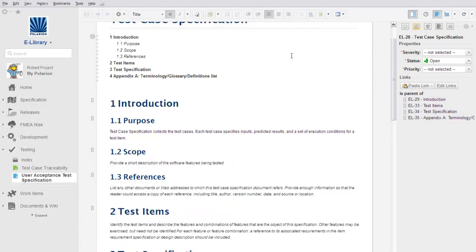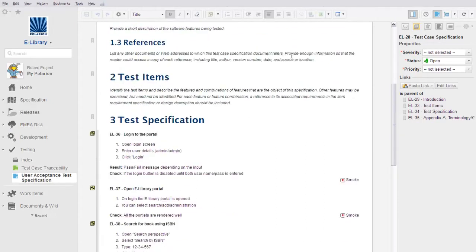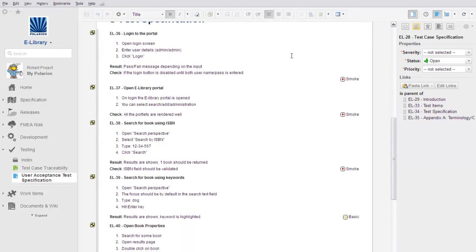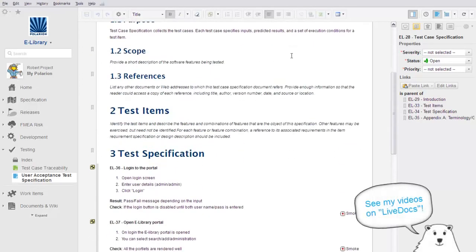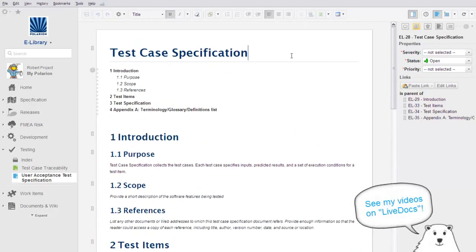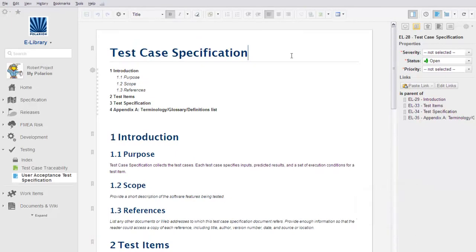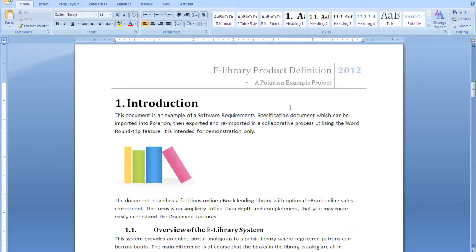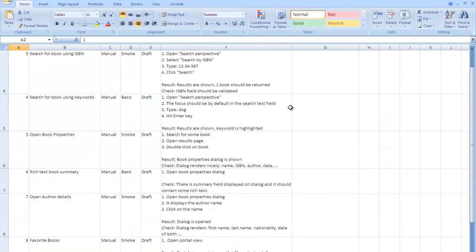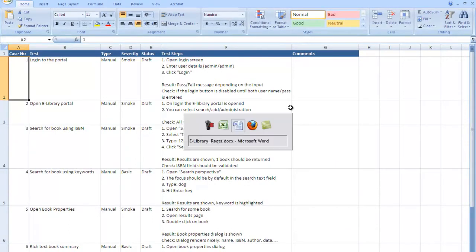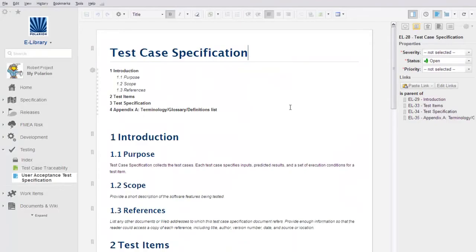Polarion enables you to take test specs off the desktop and bring them online. Most Polarion customers use a document-centric approach with Polarion LiveDoc documents. We have a series of tutorial videos on LiveDocs, so run through those if you want to have a document-based approach to test specifications. If you have existing specs in Word or Excel, be sure to learn how to import existing artifacts like requirements or test cases from these Office formats.